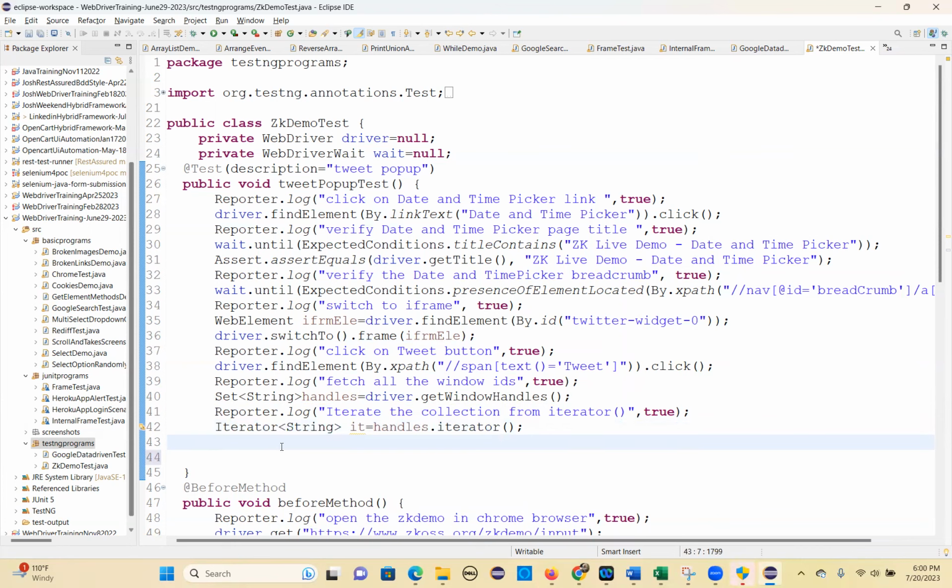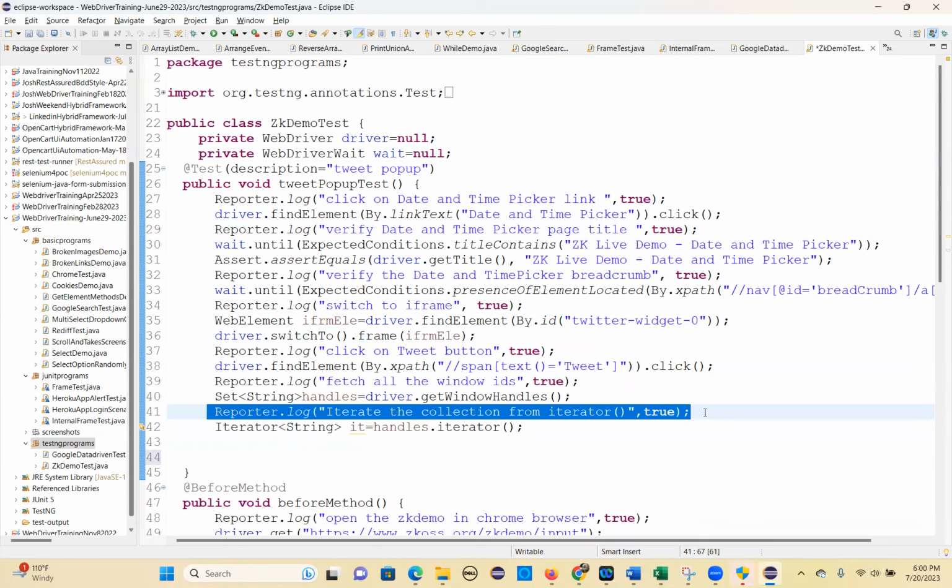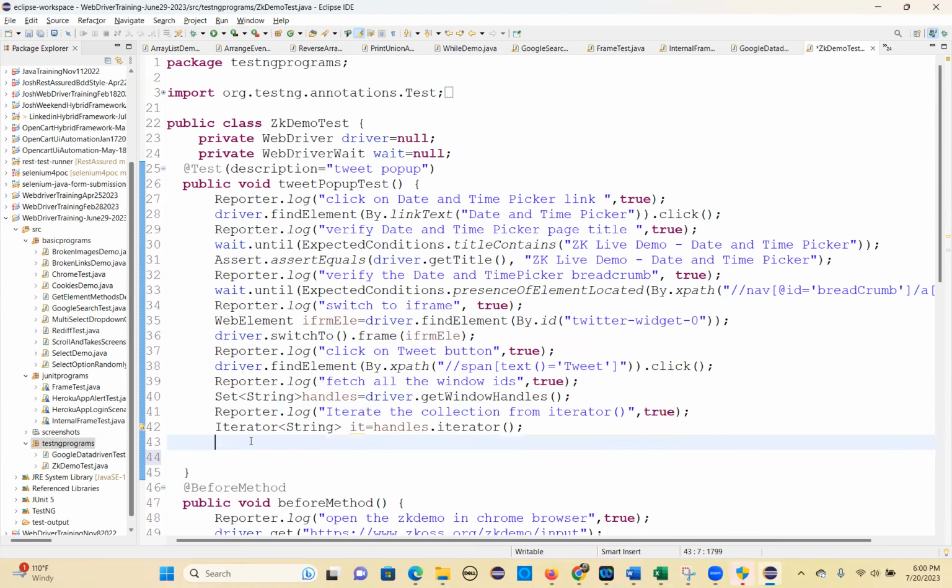Now I'll get the first parent window ID. First place is always the parent window ID, right? Fetch the parent window ID.